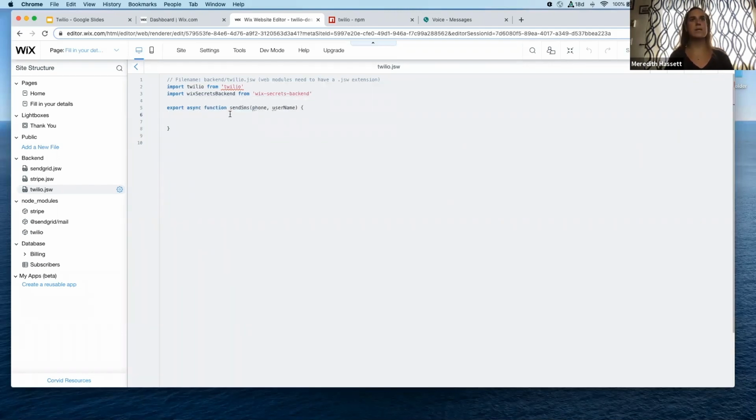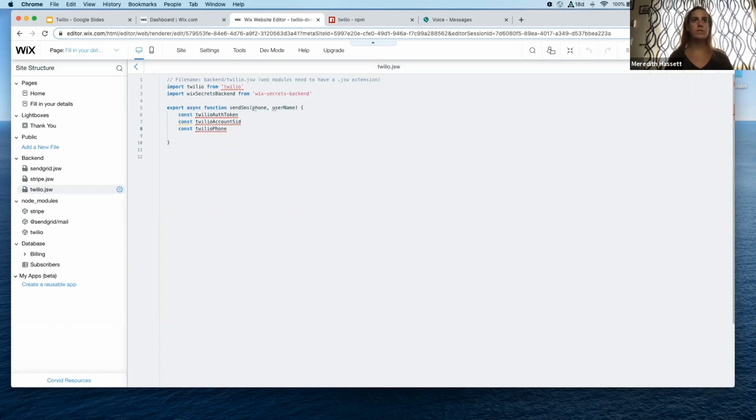Now that I have the secrets manager imported, I can go ahead and start getting some values that I need for Twilio. So for Twilio, there are 3 main things that we're going to need here. The first one is going to be a Twilio auth token. This is our authentication token to say that we are allowed to be sending messages from this account. We have also our Twilio account SID. So this is our unique account ID for our user that we've created our account for. And then the last one we have is a Twilio phone number.